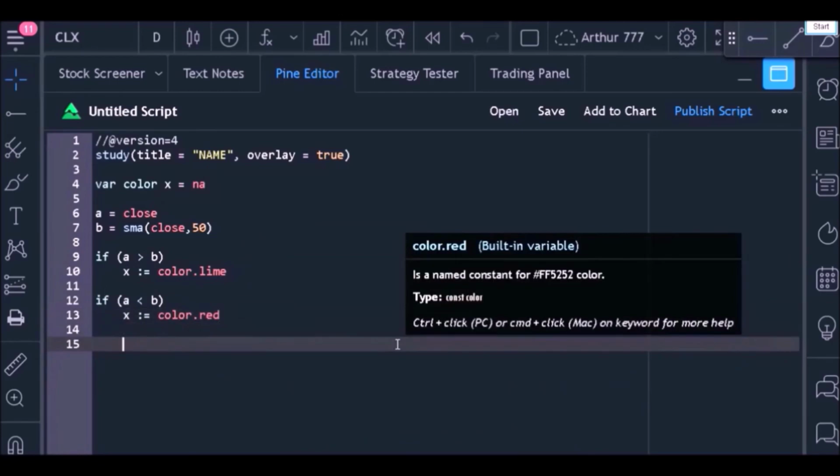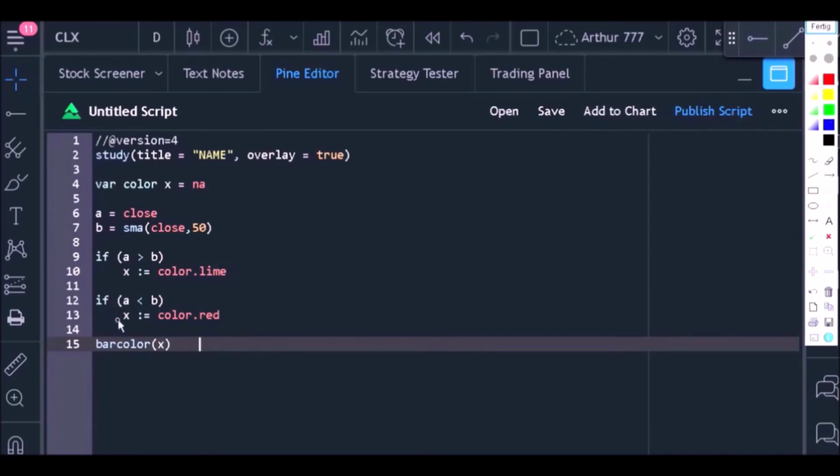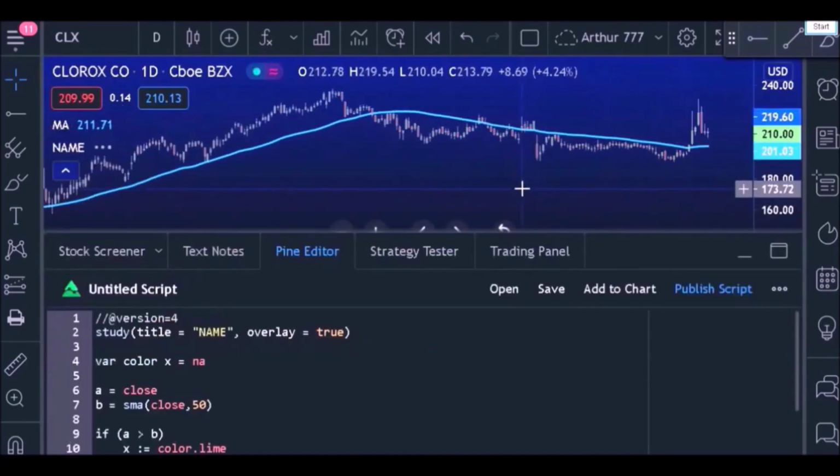Now just use the bar color function to send a command so that the bars of the chart will be painted with the color that is stored inside the variable X. Okay, and just click on that button, add to the chart.